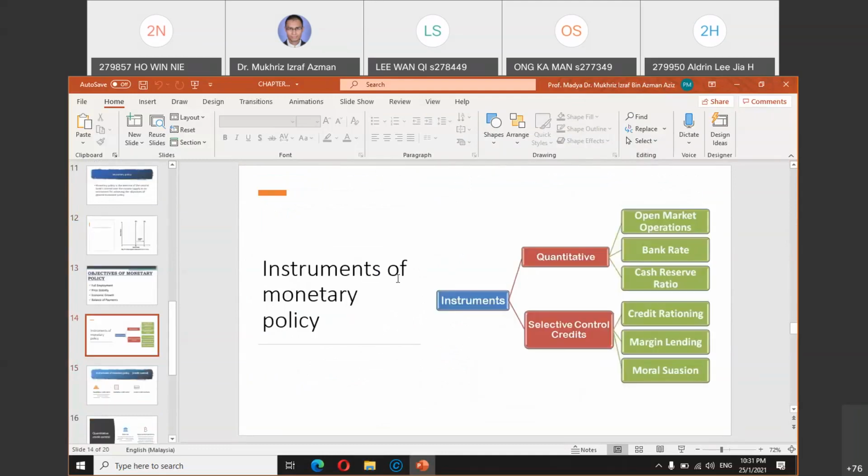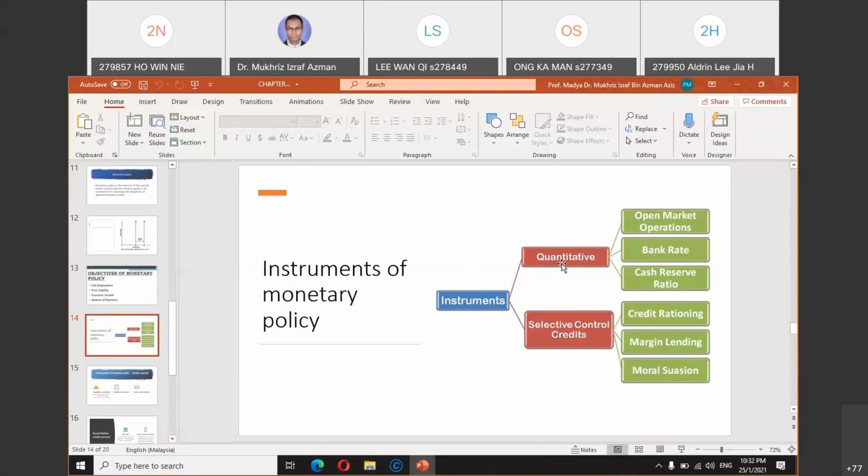From the government you have the fiscal policy, on the earlier chapter. And for central bank, you have the monetary policy. Fiscal policy means using tax and government expenditure, T and G. You can go back to the older slides, topic 10 if I'm not mistaken. So just to compare the difference between monetary policy versus fiscal policy: monetary policy is usually controlled by the central bank.